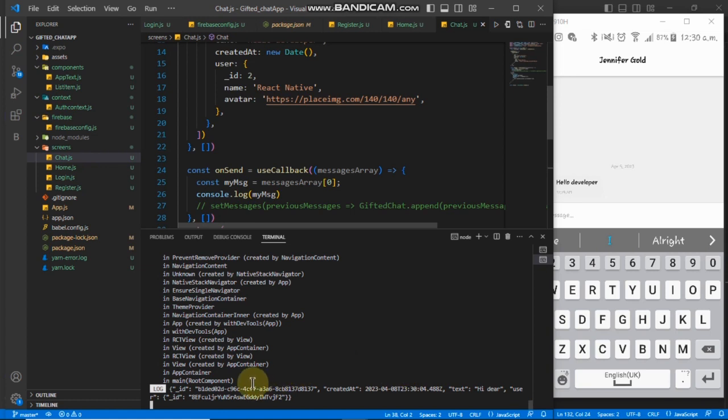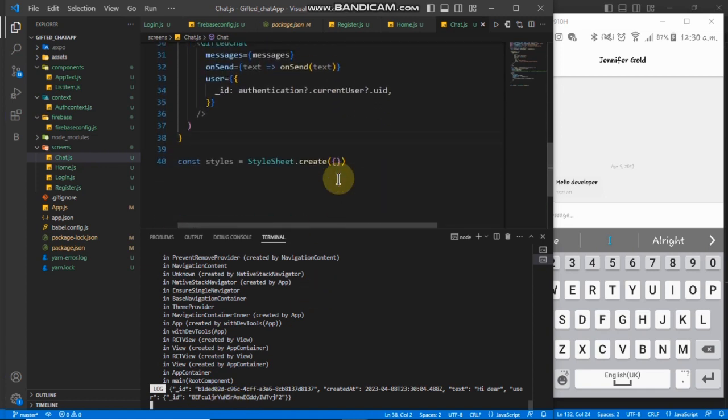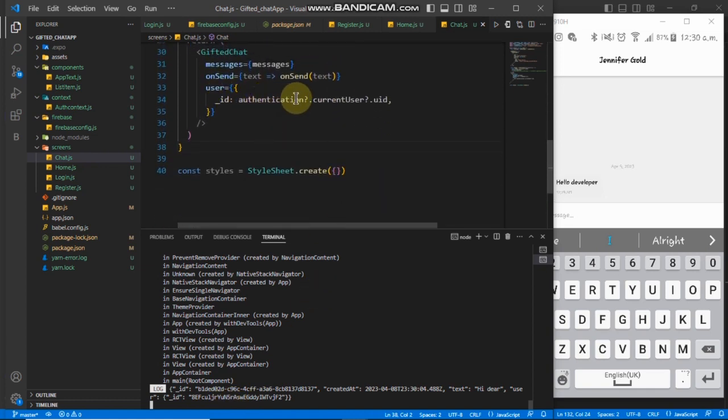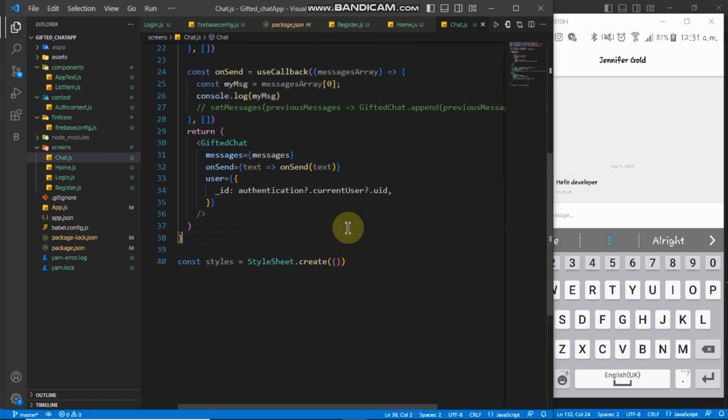Then it has what also? You can see it's the user that sent it and the ID of the user, which is the ID which I provided here, of the user that is currently logged in, who just sent this message. Nice. So we can destructure this and use it to create our own form, how we want our messages to be stored in our back end. Let's go over here.